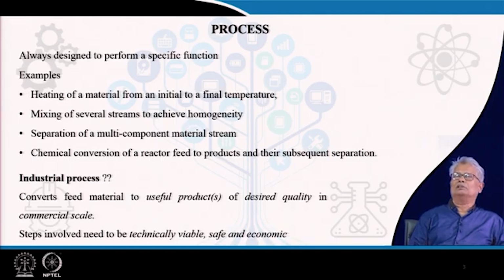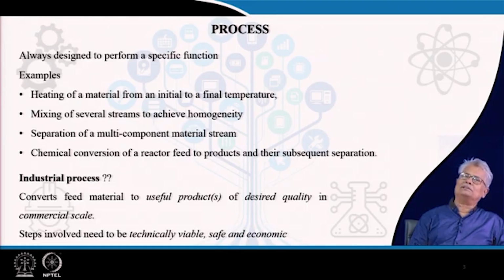We talk about reactions, which is also a process. It basically involves chemical conversion of the reactor feed to products, and quite naturally, in almost all cases of chemical reaction, you will always have a separation step for the product, so that you can sell the produce that you have got out of the reaction after separating it to the required purity. Now, with this in our mind, I believe we have a fair description with us of what exactly is a process.